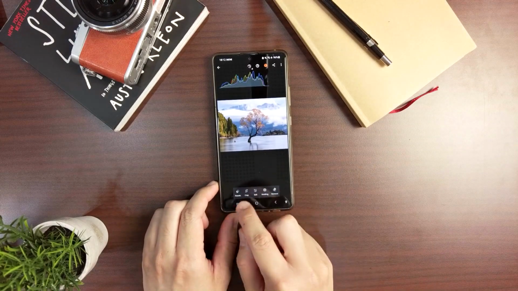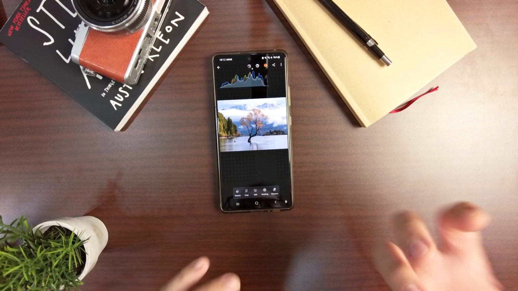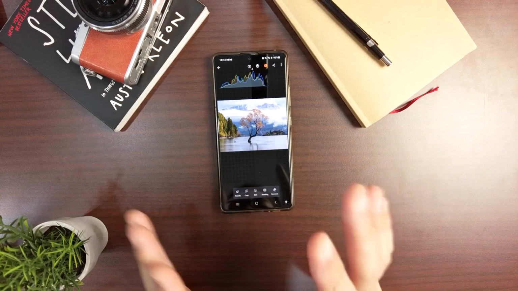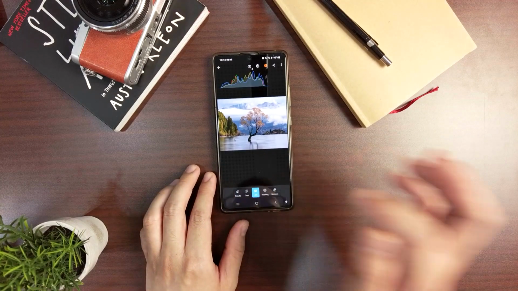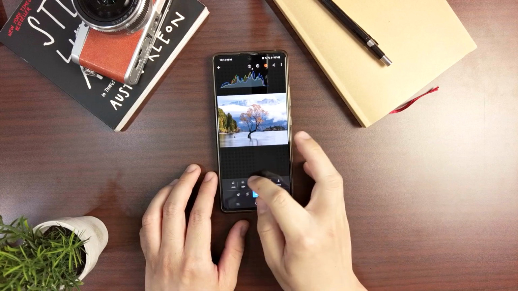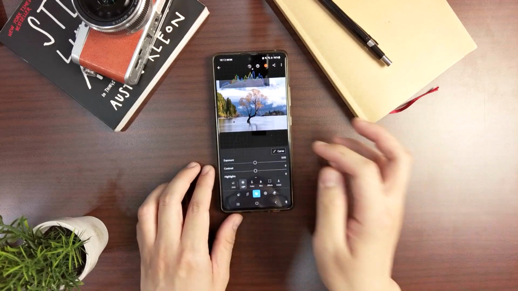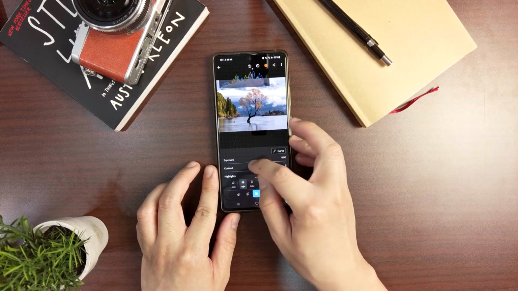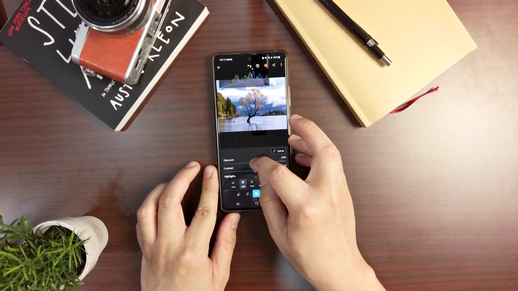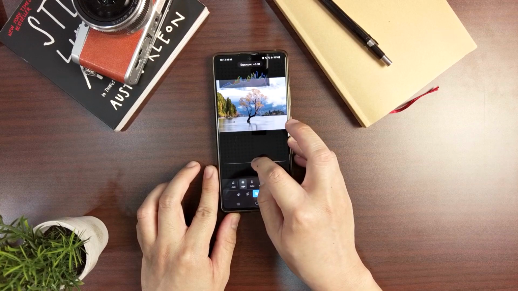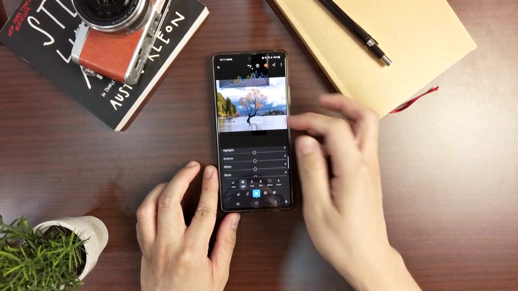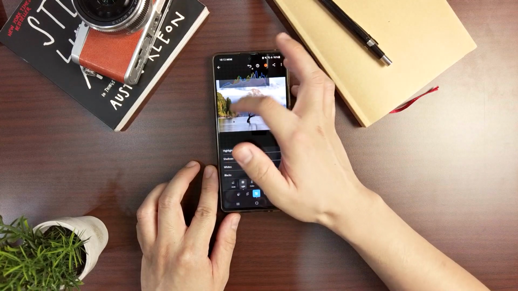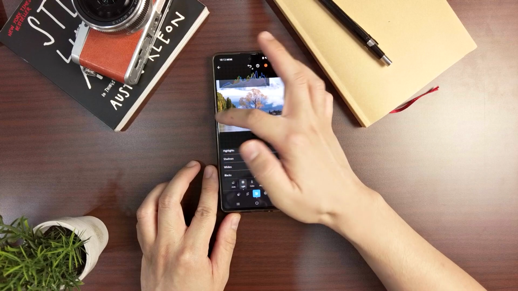First thing, usually I will go to the crop tab right here and try to adjust the horizon and the crop, but I don't think this picture needs that, so let's go ahead to edit. And first thing I want to do is go to the light tab. I want to increase the brightness just a little bit to extract more details from the image. So probably about plus 30, something like that. Not a whole lot. I want to increase the shadow. As you can see, by increasing the shadow, I can add some details into the trees right here.